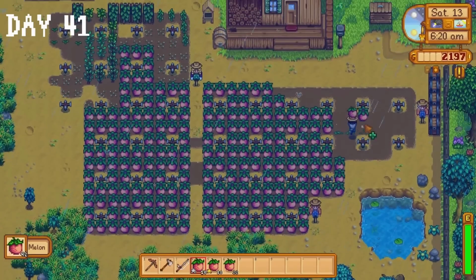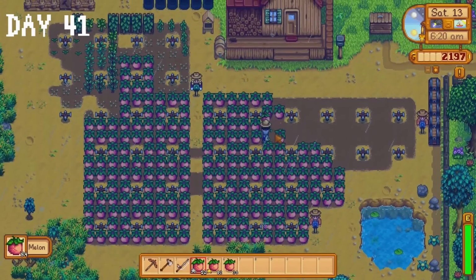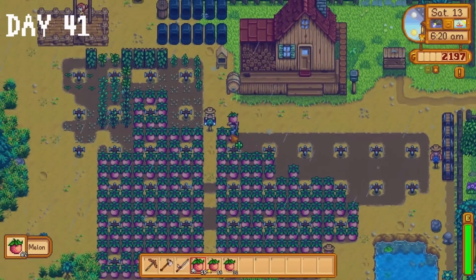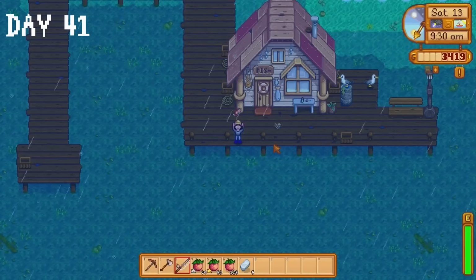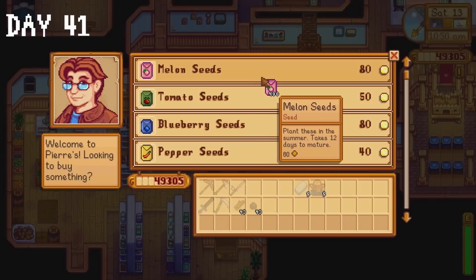Day 41 is an absolutely marvellous day. First of all, it's raining, which means we can go fishing and catch the red snapper which we need for the community centre. As well as this, our melons are ready for harvest. I do some foraging at the beach, sell this forage to Willie and catch the aforementioned red snapper. I donate this and some melons, sell my melons to Pierre and buy 500 melon seeds.